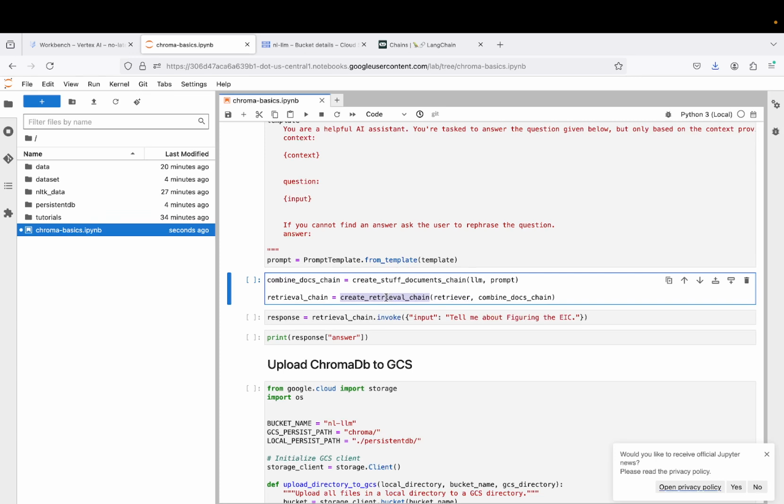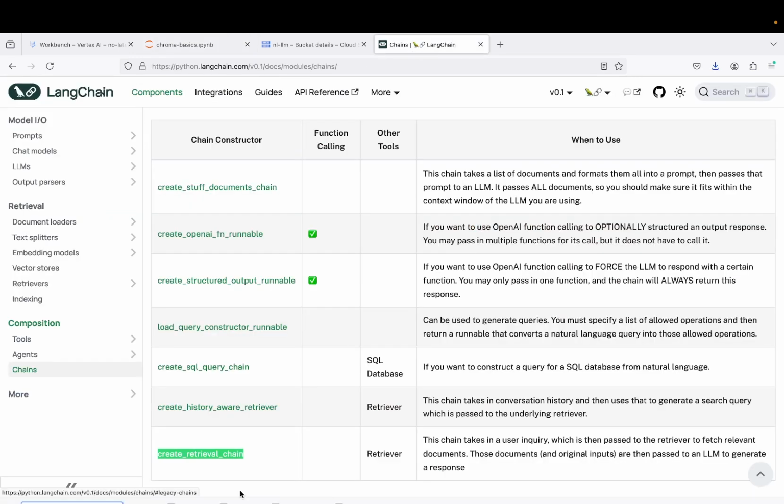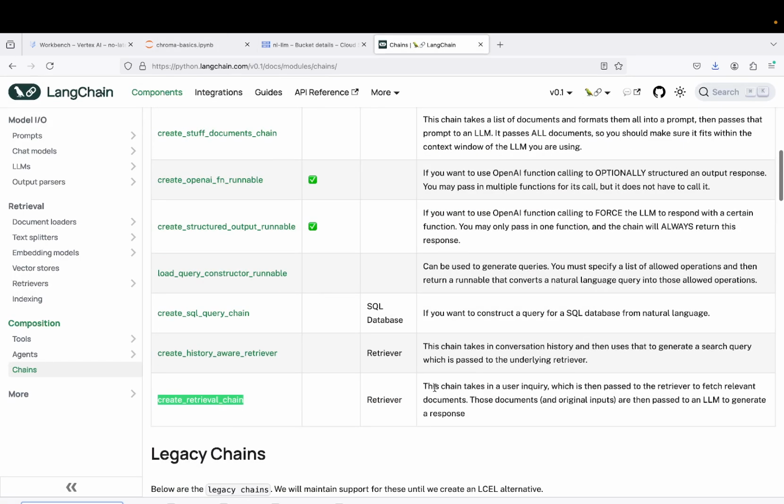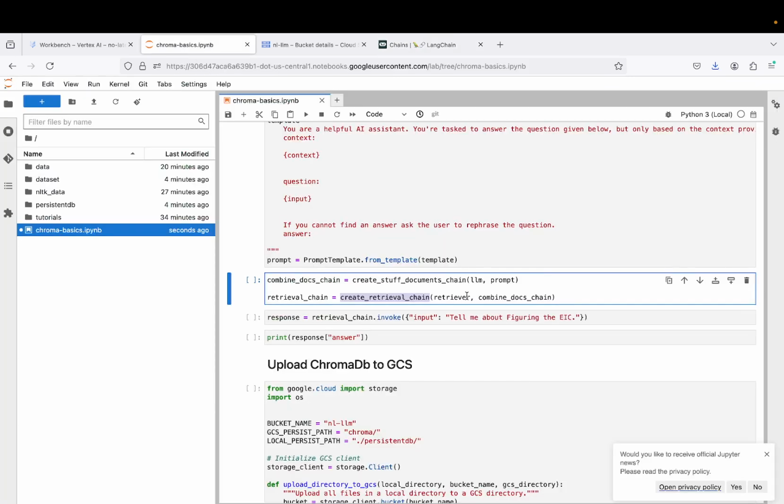Now, if you look at create_retrieval_chain in the official documentation, which is right here, it says this chain takes in a user inquiry, which is then passed to the retriever in order to fetch the relevant documents or results. So that is why we pass the retriever object here along with the object created above from create_stuff_documents_chain. Let's go ahead and execute this code block.